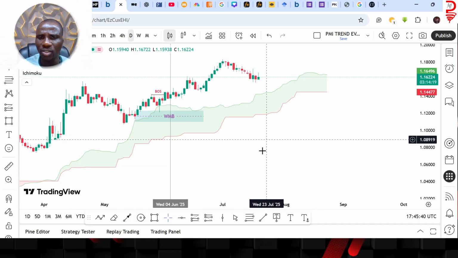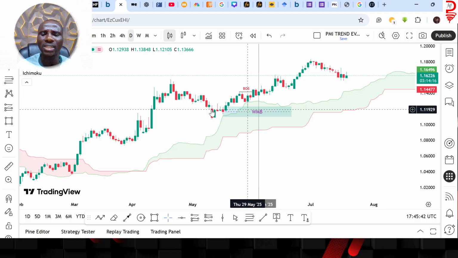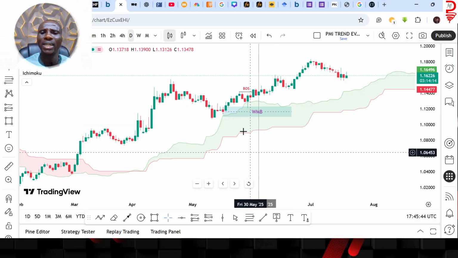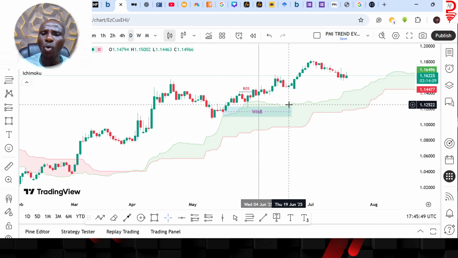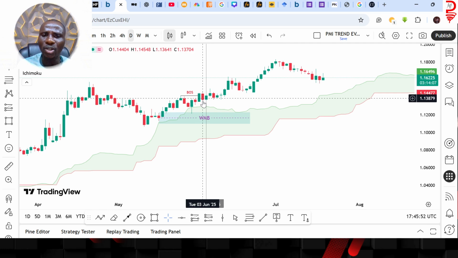I want you to look closely now. Suppose we miss that trade for the weekly. Now, this move creates a break of structure. We will wait for one full period of corrective move. Remember that I said that if you are trading a daily impulse wave, your anchor chart will be daily, your confirmation chart will be 4 hours, while your entry chart will be 1 hour. You can go and listen to the video on Money Box. I explain these things there.